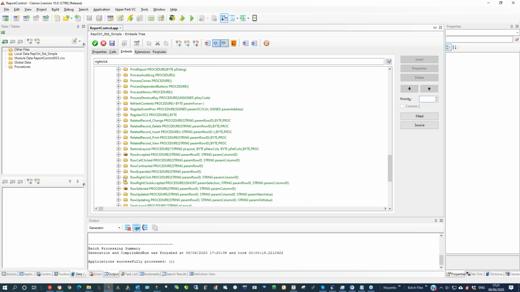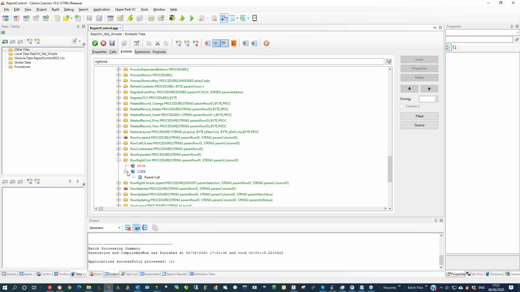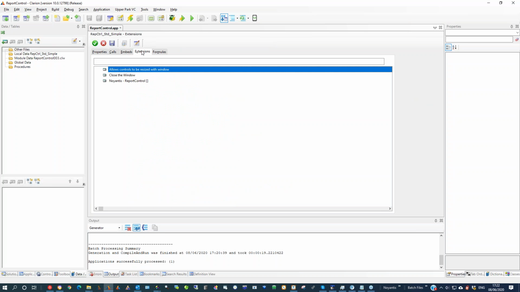Row right click. That's as it's building them. This is as it's accepted. So it will tell you what was selected, which selection number, on which row, on which column. So I happen to be on the 4th row down and the 2nd column. As I right click, and I chose option 2, it would tell me it's option 2 on the 4th row down on the 2nd column, that kind of thing. And then you would just put your code in accordingly. So that's that.